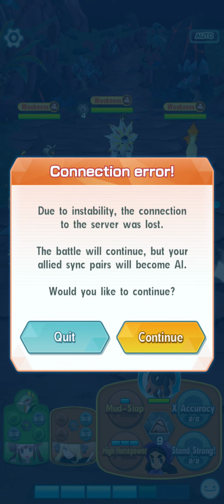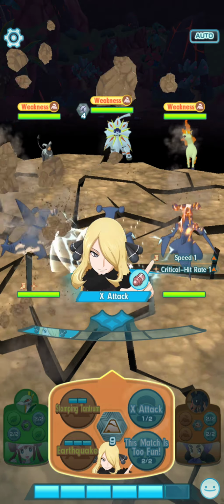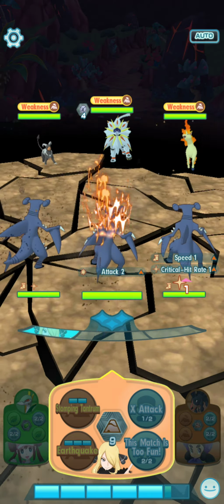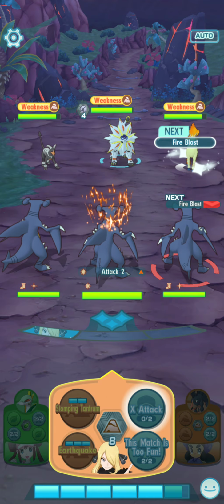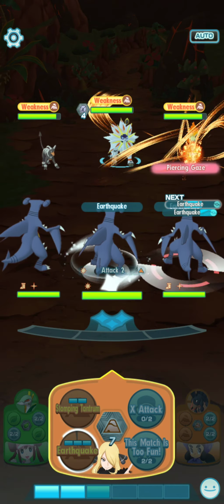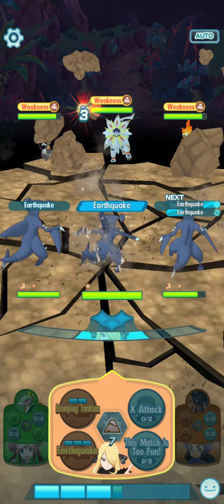Okay, due to instability, connection was lost. Do we want to continue? Yes, we want to continue. And we're just going to fly through this now with the NPCs and without having to wait on other people. We just want to get through this as fast as we can because we don't want to exit it. I mean, it's still worth something.